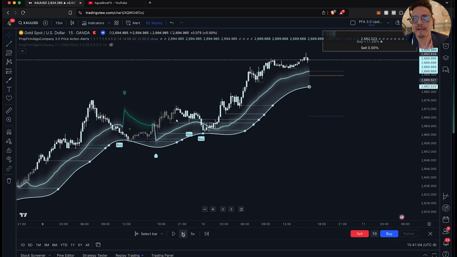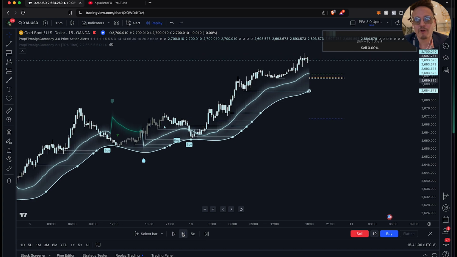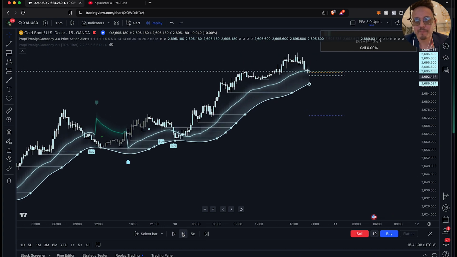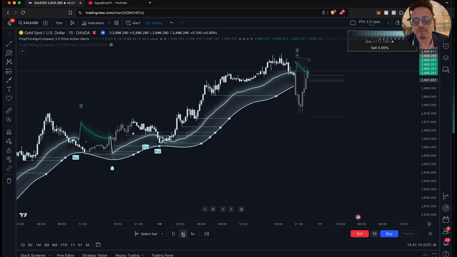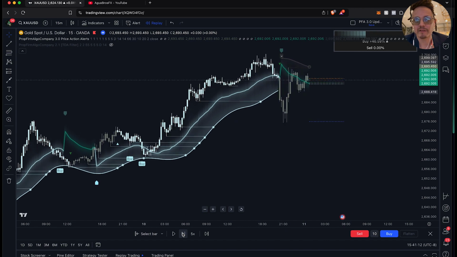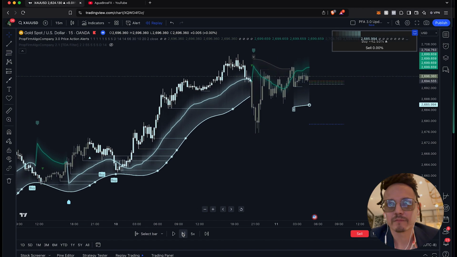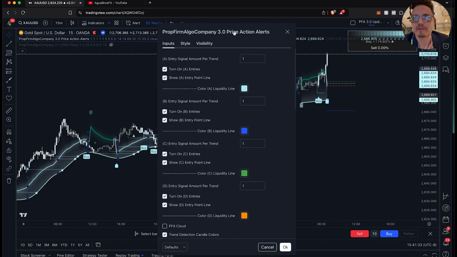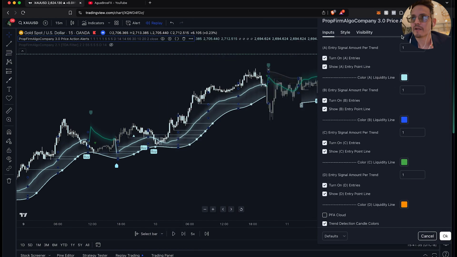So here now I'm going to get less signals, being that I only have one retest per signal. See, right there, I did not get the signal right there because I have it at 1. And if I go back into the indicator, and now I'm just going to ramp this up to 3, 3, and 3, and 3.